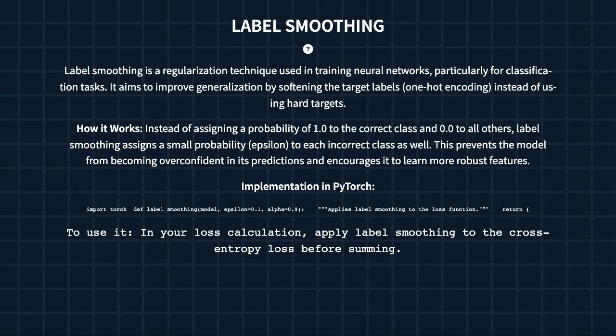Okay, let's talk about label smoothing. It's a clever trick we can use when training our neural networks for classification. Basically, instead of telling the network exactly what the right answer is, like with one-hot encoding, we slightly soften those labels. Imagine you're trying to identify an image as a cat. Normally, if it is a cat, you'd give it a perfect score of 1. But label smoothing says, okay, maybe it's slightly a dog too, let's give it a tiny bit of probability for that. This helps the model avoid getting overconfident and learn more general features, leading to better performance on unseen data.